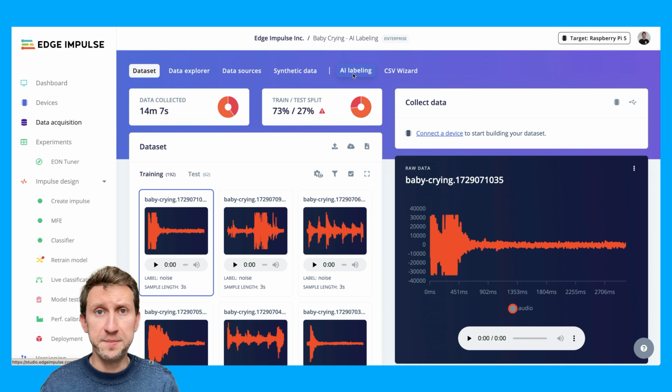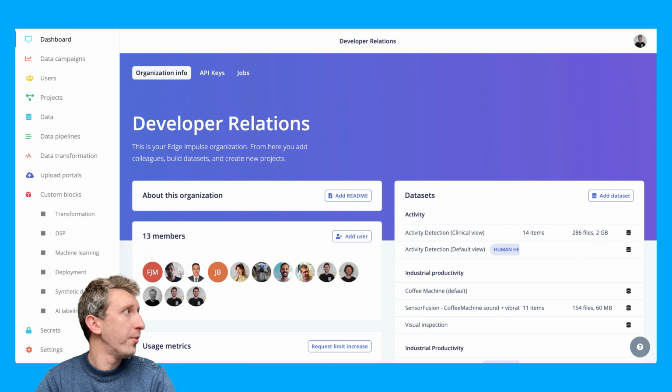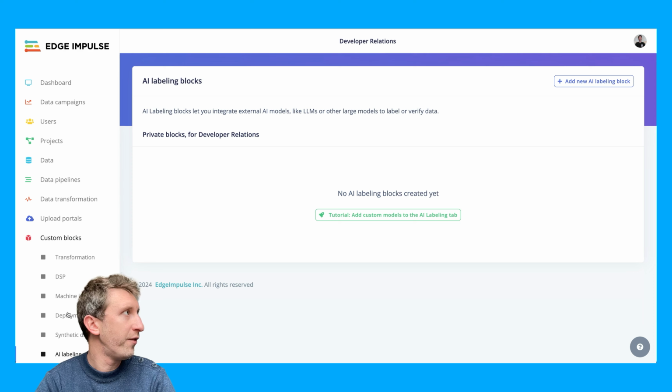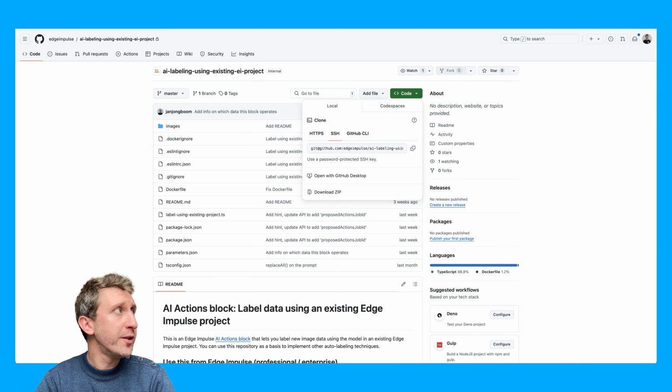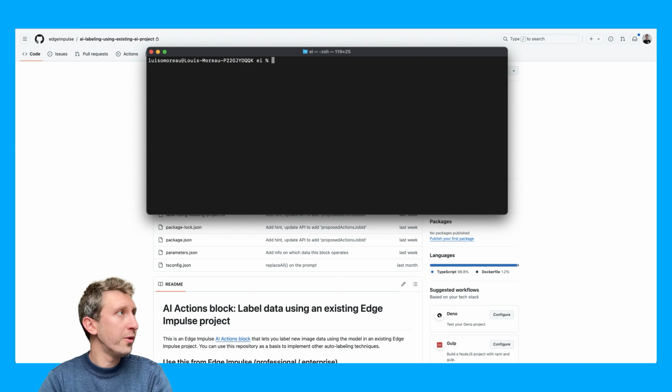Let's go. So if you want to create a custom AI labeling block, such as in this organization where I don't have any, the easiest is probably to start from an existing one. So let me copy, for example, the AI labeling using existing AI projects in the terminal.